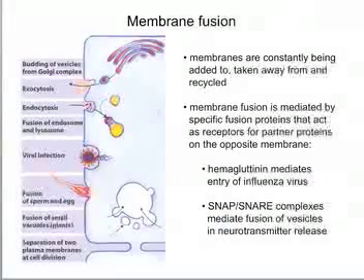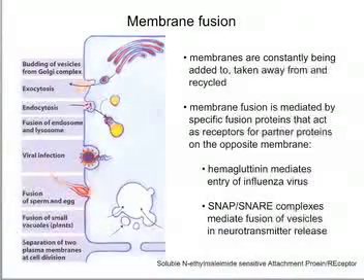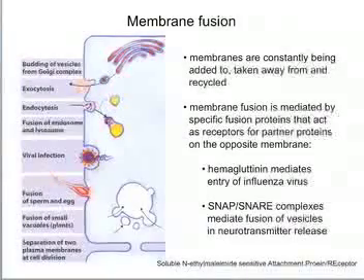A really nice one that at least originated in the description of fusion of vesicles and neurotransmitter release is the SNAP-SNARE complexes. SNAP stands for soluble N-ethylmaleimide sensitive attachment protein, and SNARE for the receptors for those proteins. I'm not showing you a cartoon of this, but basically the point is simply that these are two membrane-bound or membrane-associated proteins that have an affinity for one another that drives the merger of the membranes to which they are attached, through bringing those membranes into proximity, similar to the hemagglutinin story, although not carbohydrate mediated in this case.